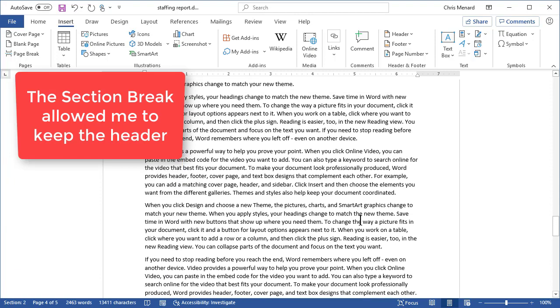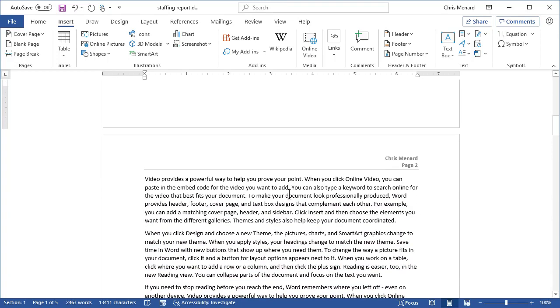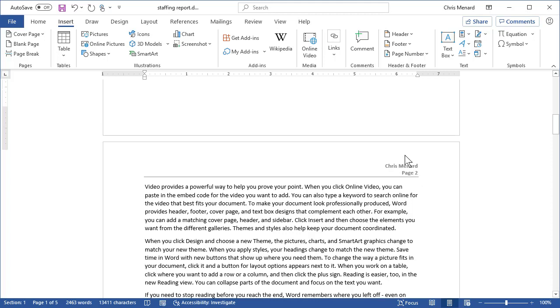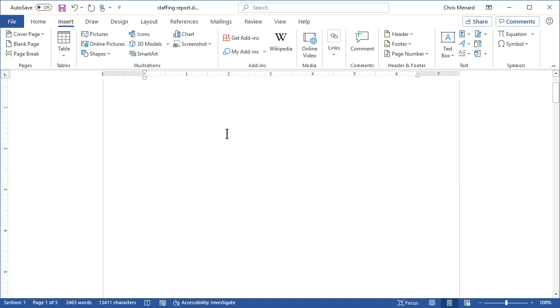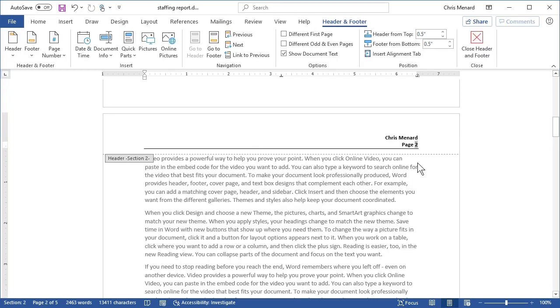I do want to point out one little item. I'm going to go to the top real quick with Control Home. So here's page 1, the initial document. Page 2 starts the budget report that I pulled in, but it was initially named page 1. So if for some reason this first page is some type of cover page and you want to tweak this page numbering, you can. Just double click in here.